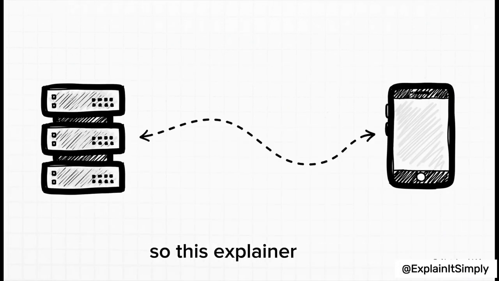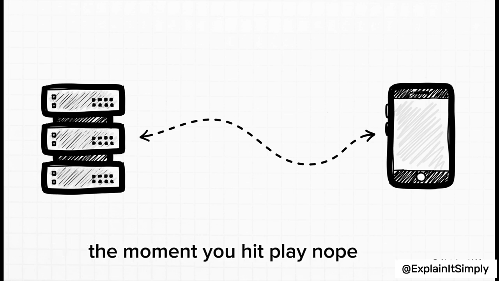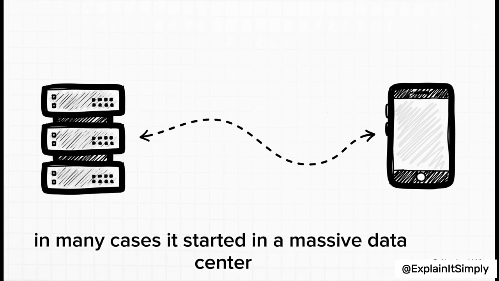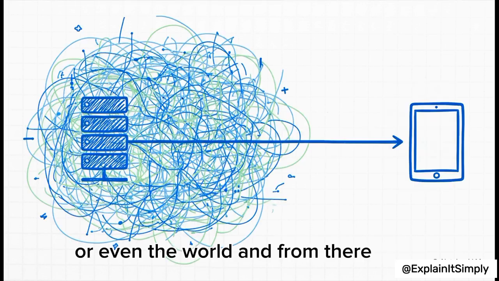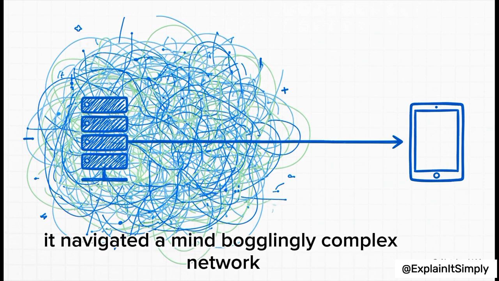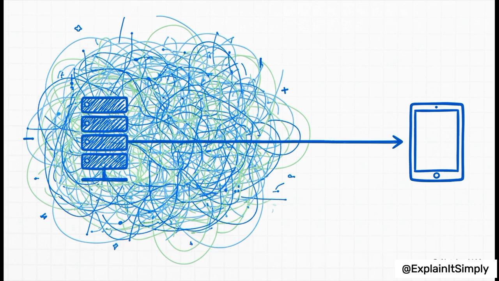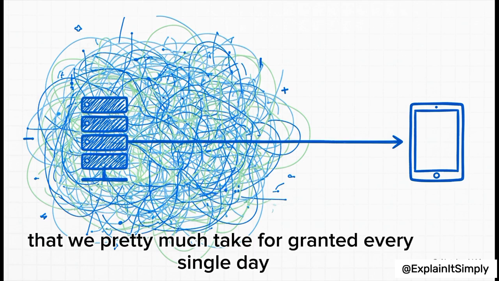Right. So this explainer wasn't just summoned out of thin air the moment you hit play. Nope. This data has been on a serious trip. In many cases, it started in a massive data center somewhere on the other side of the country or even the world. And from there, it navigated a mind-bogglingly complex network, all to arrive right here on your screen. It's an absolutely extraordinary feat of engineering that we pretty much take for granted every single day.